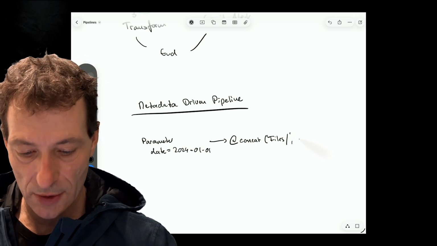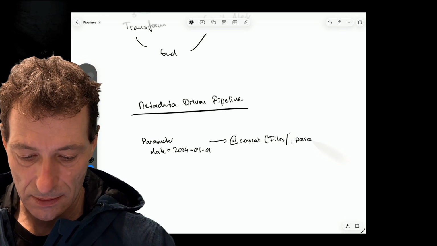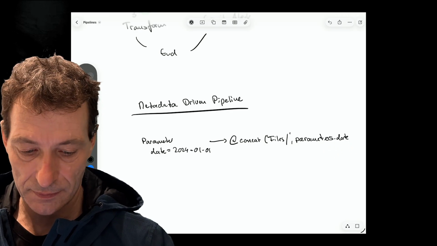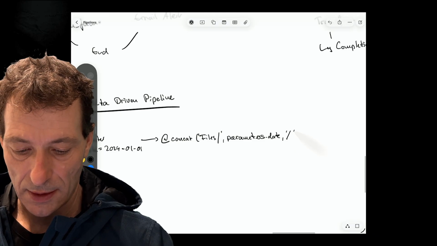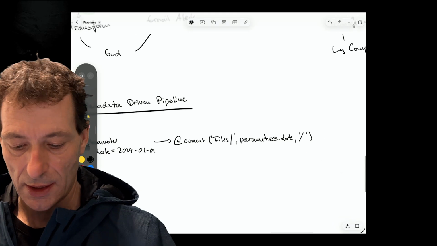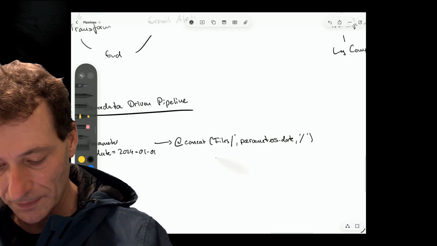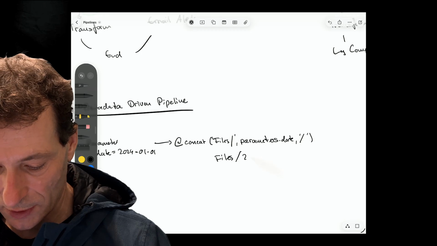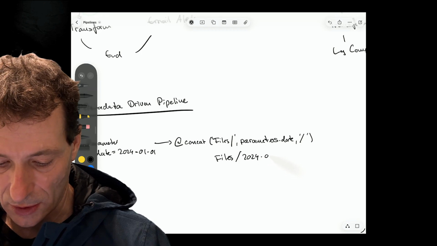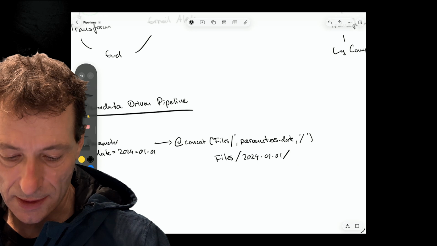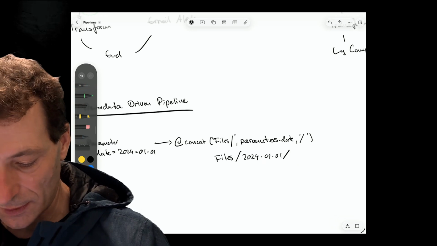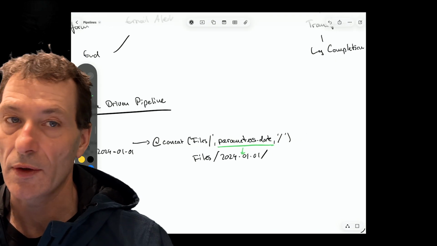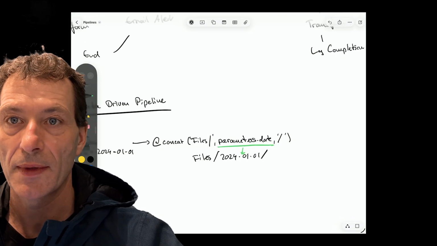Then you would insert parameters dot date, and then the closing slash, and that's it. So the result out of that would be files slash 20240101 slash. And this parameter state brings this expression. But of course, it can change because the parameter can change. That's the point here. Yeah?